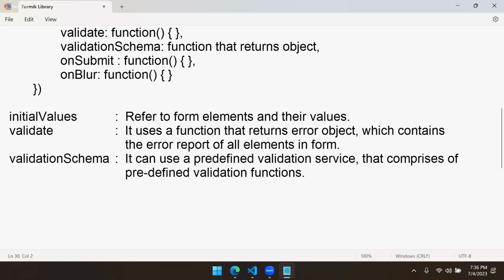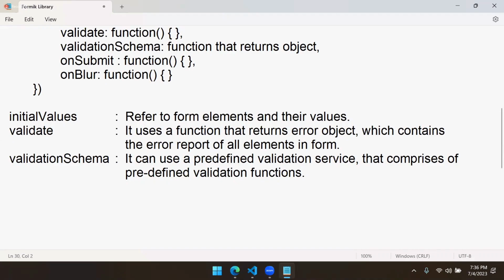Actually, there are so many extra validation libraries which you can use in React. In React, we can write our own validations, or we can use a third-party validation. For forms, we have third parties. For validation also, we have third parties.